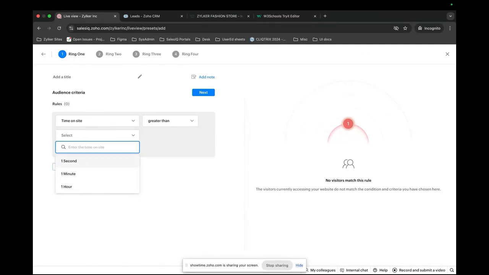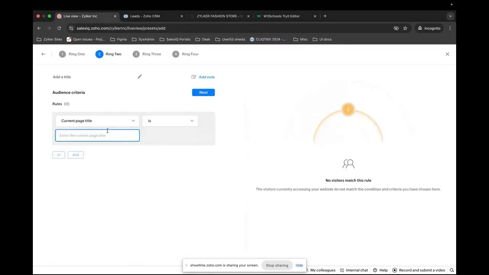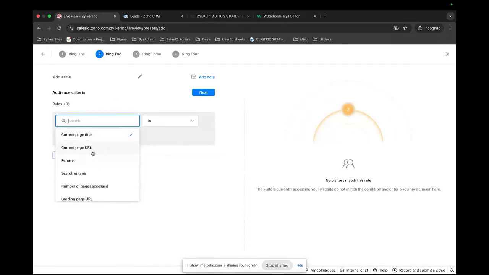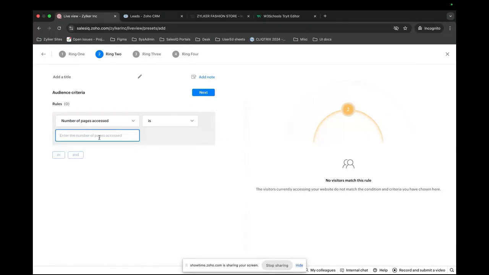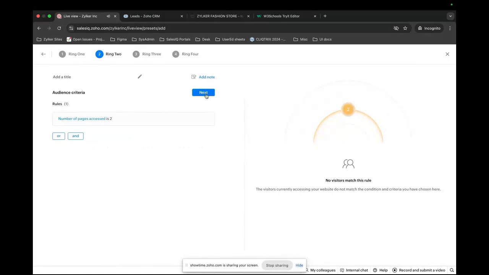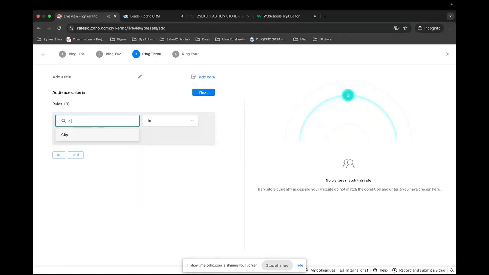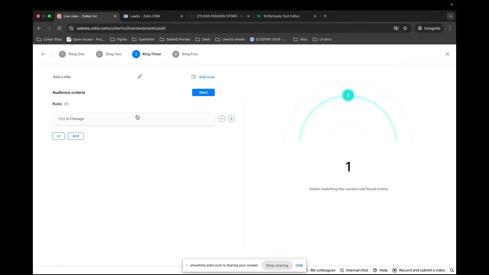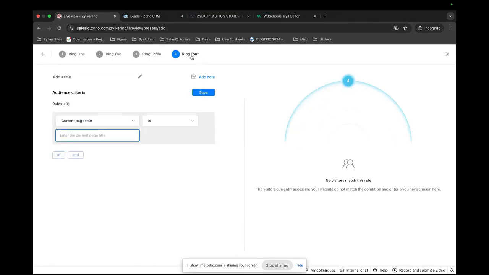I'm just going to go ahead and add some criteria. So we can go ahead and say city is Chicago. So there are plenty of criteria that you have here that you can use for your business needs.